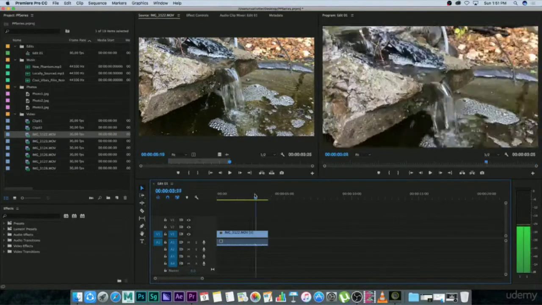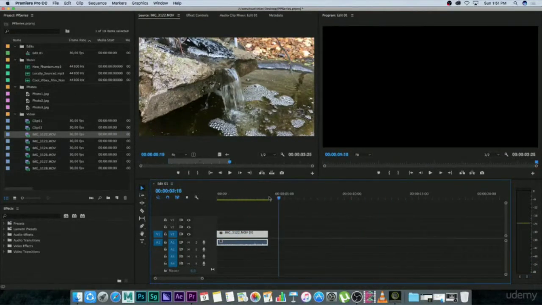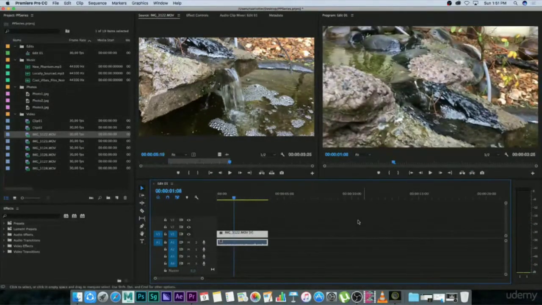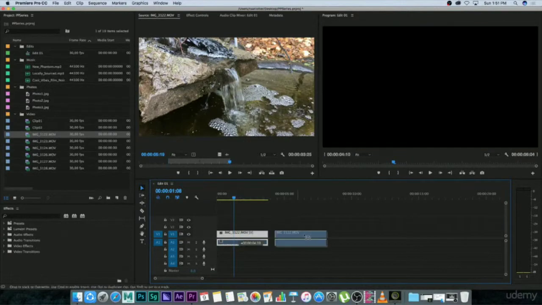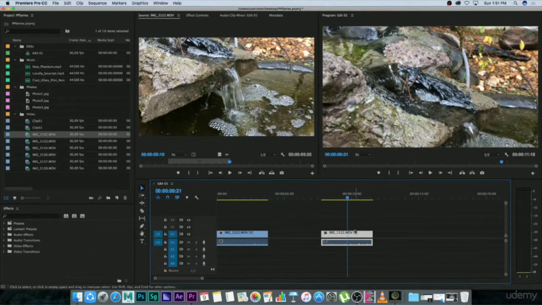And let's say for instance you want to duplicate this video on your sequence. For some reason you want it to be at the back somewhere as well. You can hold Alt and then just click and drag, and it's going to create a backup copy or like a duplicate of that clip. So let me show you.